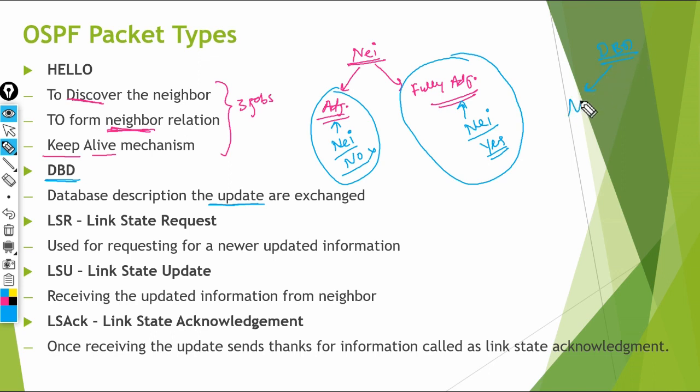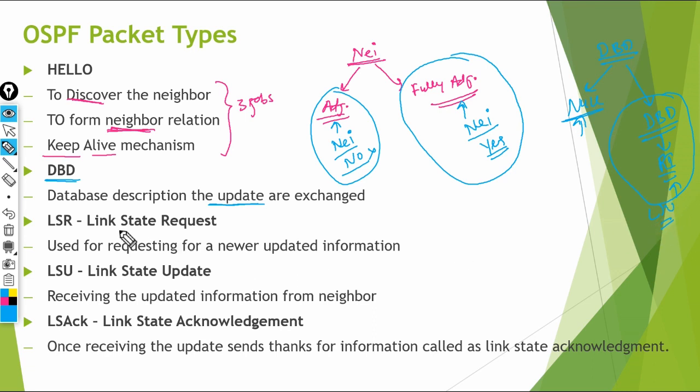One packet is the null, in the sense of an empty DBD packet, and the second is your actual DBD packet, where you will find the actual update, I mean the routing information. So null, and second where you have the detailed information. Null is about the empty DBD packet, and the actual DBD packet contains the data, that is in LSU, link state update.